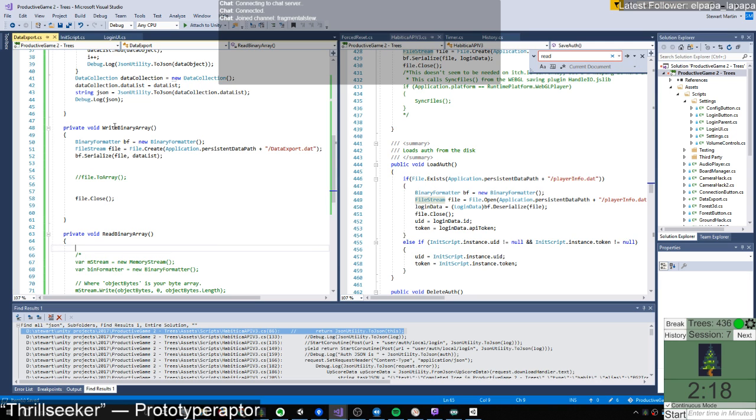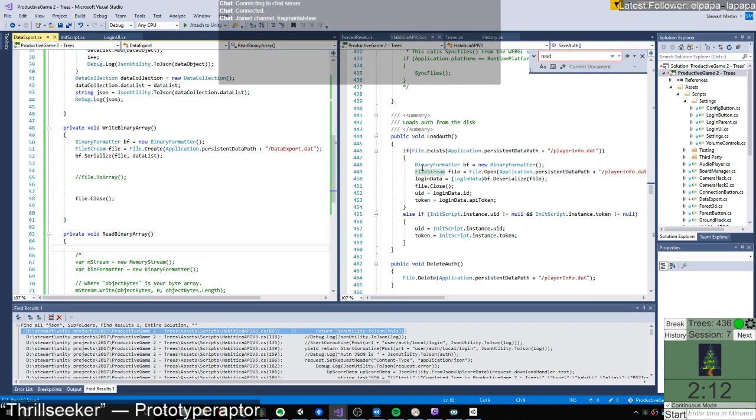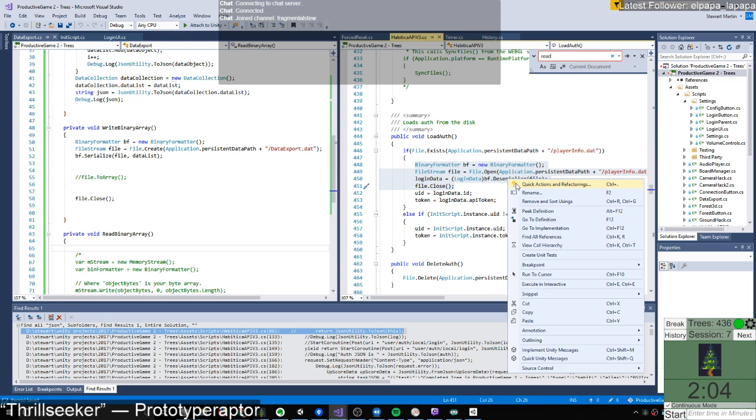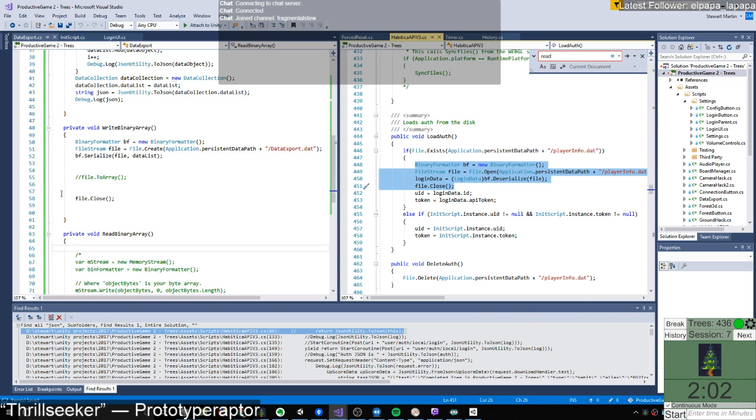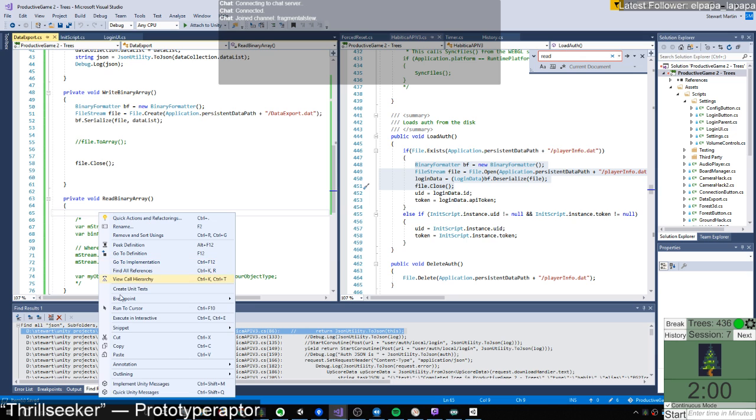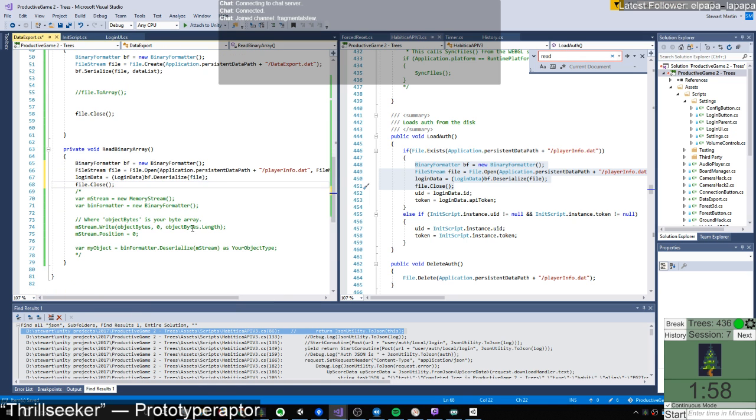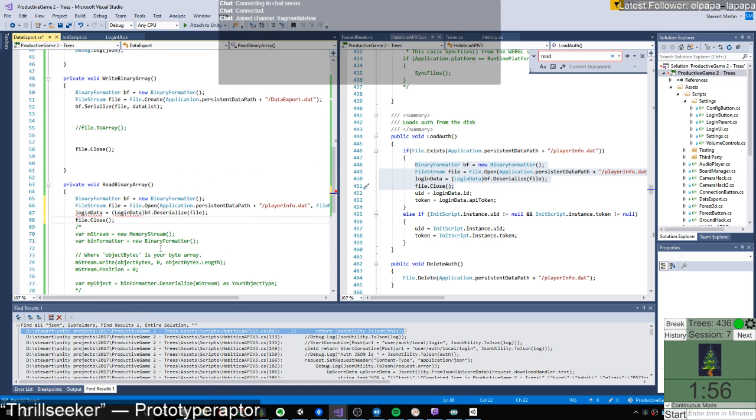Okay, so I'm just gonna write this array, and then I'm gonna read the array. Or to read the array, yeah, open it, close it. It's not technically a binary array. Well, I don't know if it's a binary array or not. It doesn't matter. Okay. The file we want is data export. That's it.